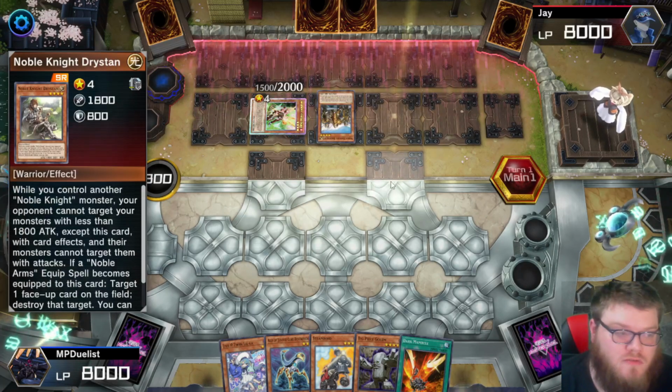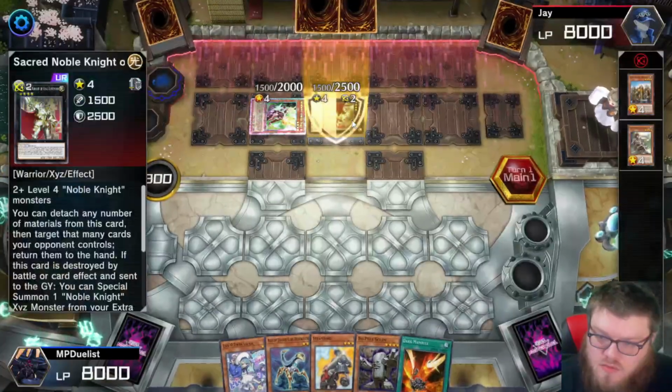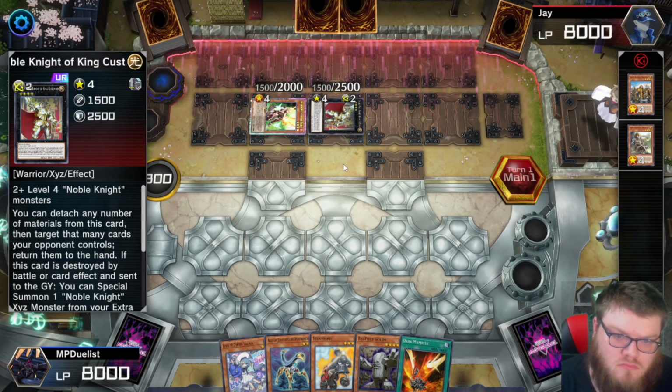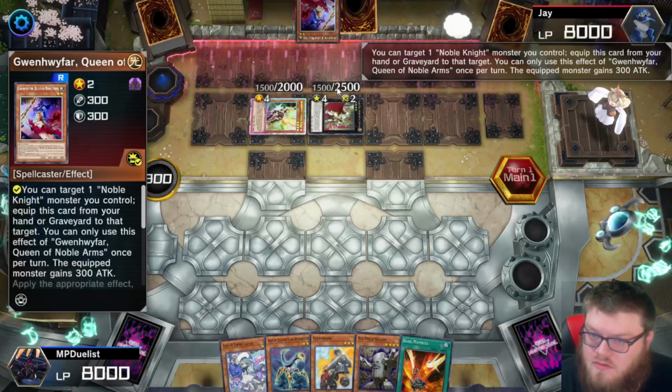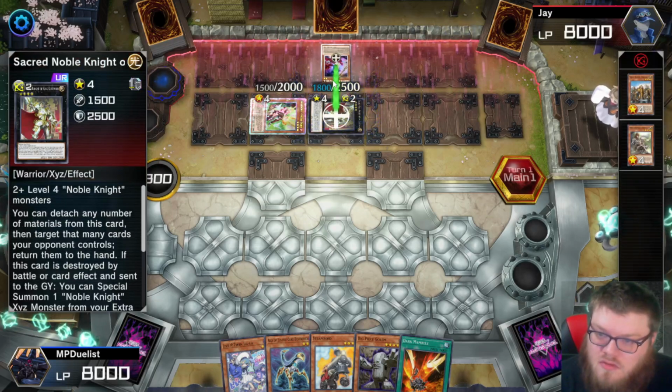Alright, looks like they're going for that Xyz summon here. Sacred Noble Knight King Custennin? Looks like he's going to attach from the hand here. Or no, equip.